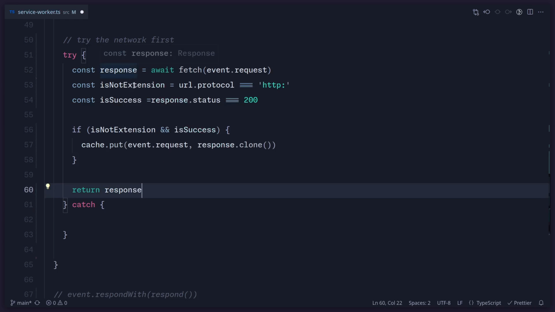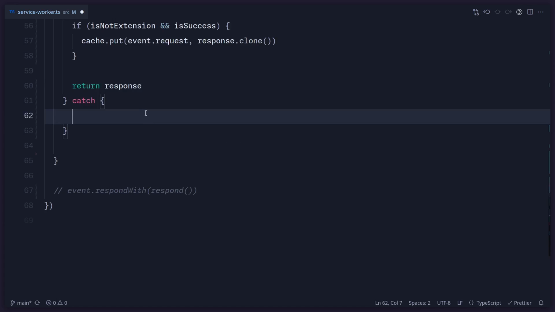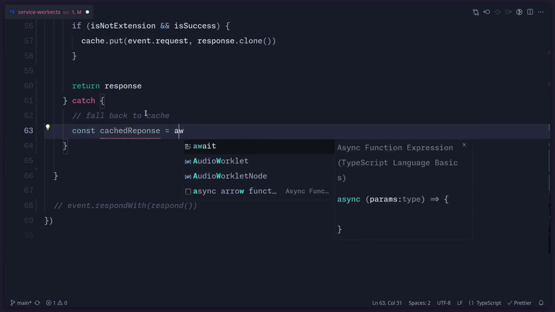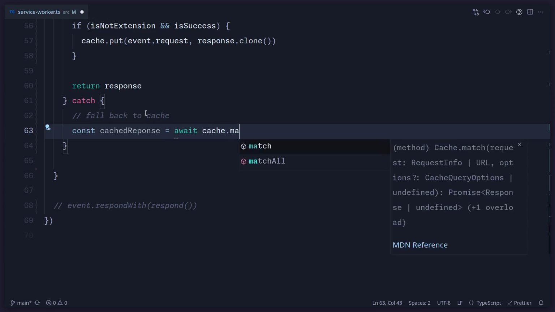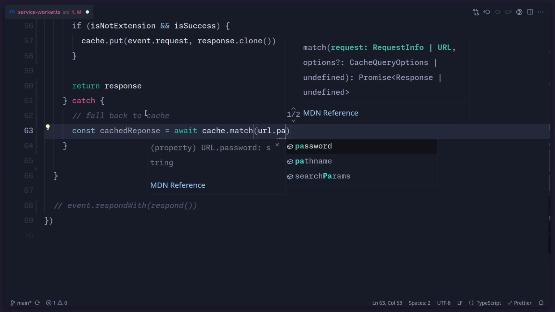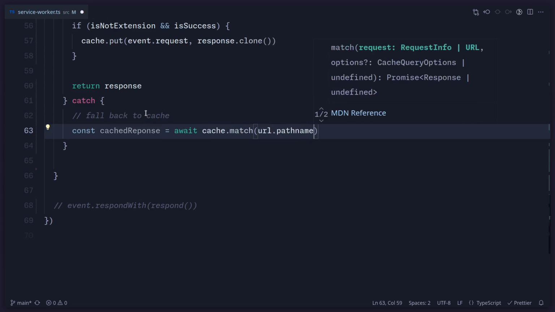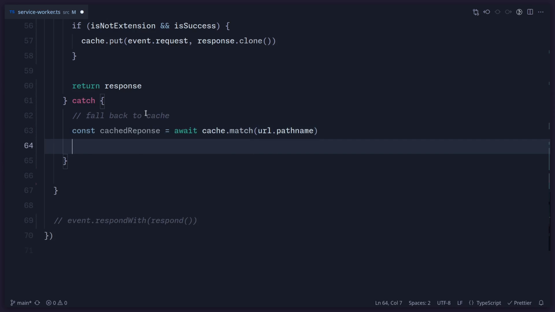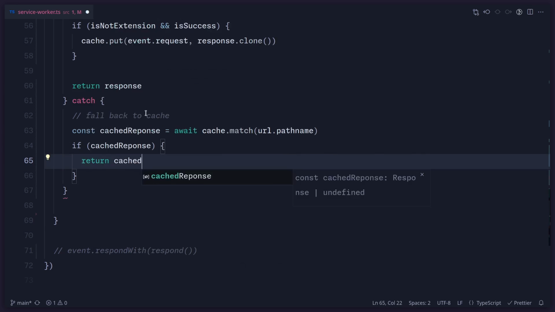So now when the user opens or hits our app, whatever, first we're going to download and cache all of the assets that we can, right? And then if they're offline, so we can progressively enhance the app, we can use a fallback. So we can say fallback to cache. And then you can actually use the same code, const cacheResponse, await cache, we can use match, and we can pass it the URL. So we're caching all of these things by the URL, and then we can say, okay, is this URL in the cache? Okay, serve it. If cacheResponse, return cacheResponse.